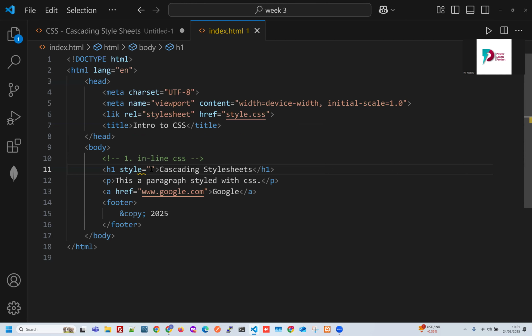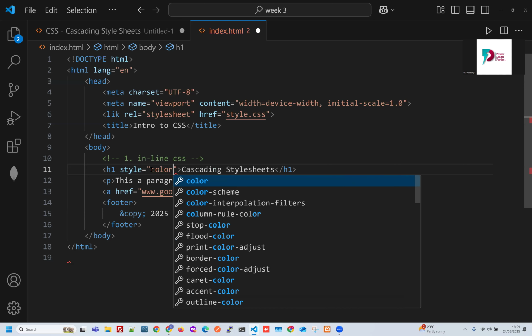And since we are already within an element, you do not need to have a selector and you do not need to have a declaration block. You will bypass those two and head straight to the property and value pairs. So for example, this one, we change the color.